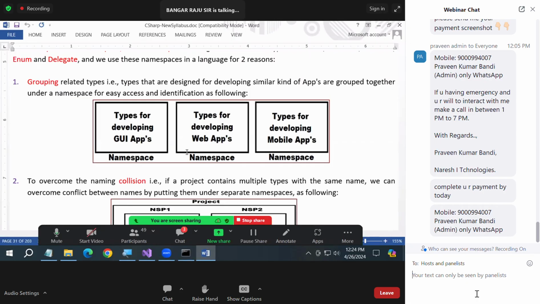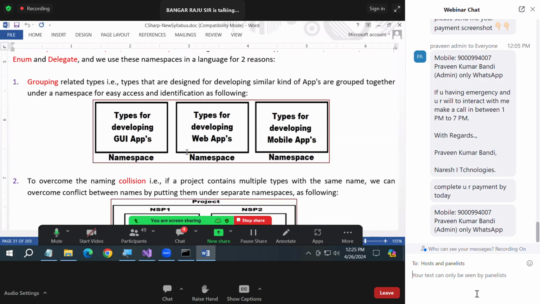In the same way, we have a separate namespace for database operations, and one namespace for file handling operations. Like this, they have divided things into separate namespaces. Why did they divide them? Today you learned about one predefined class. You have more than 15,000 predefined classes like this to work with.